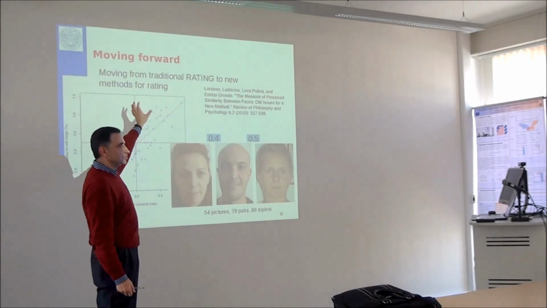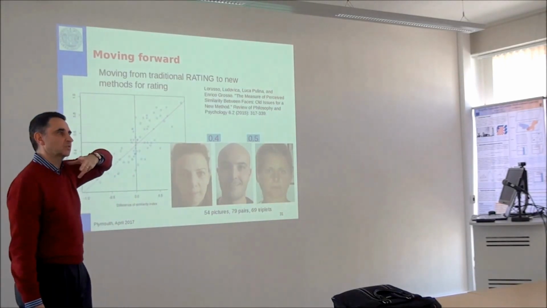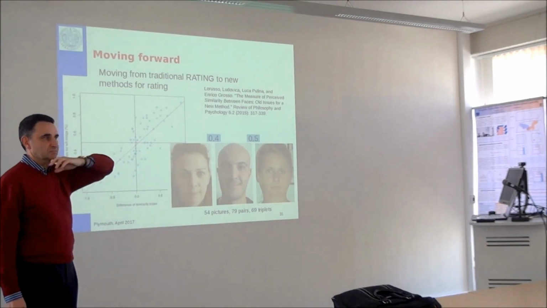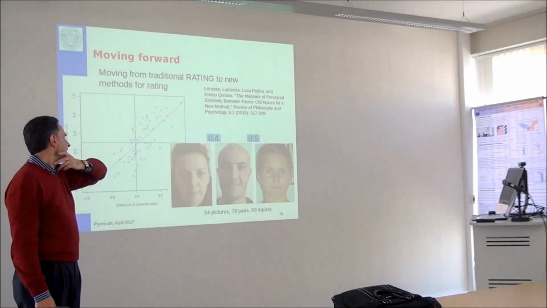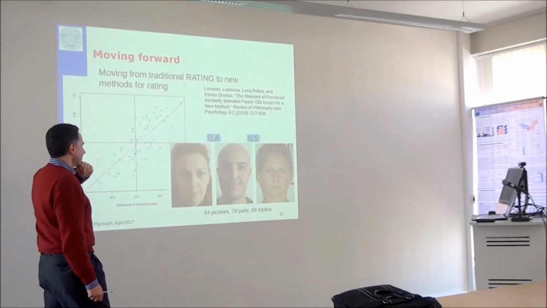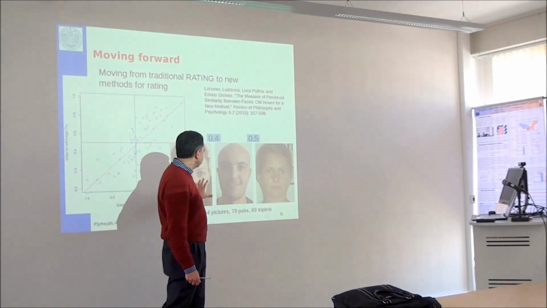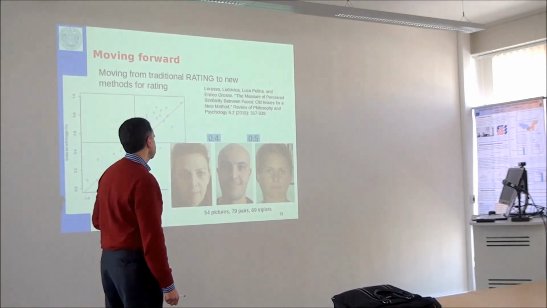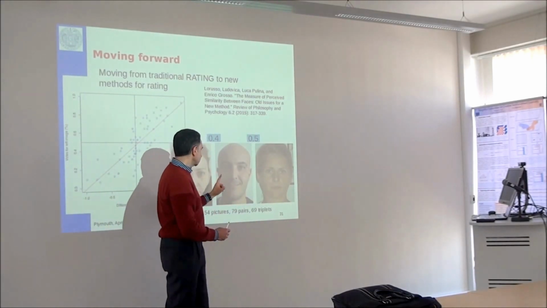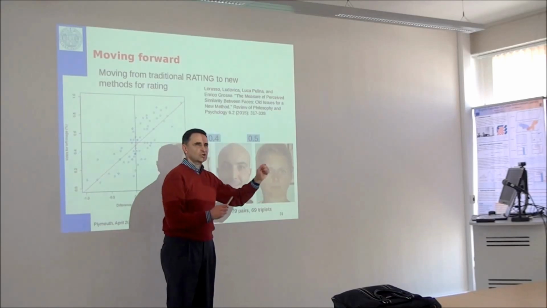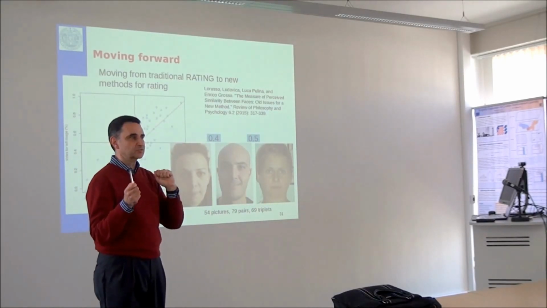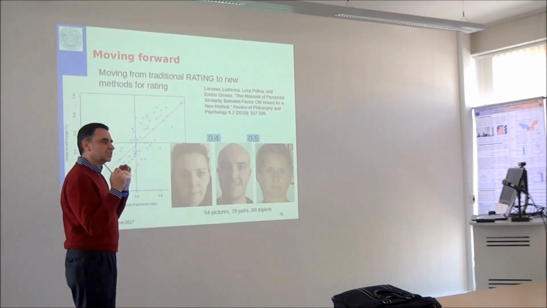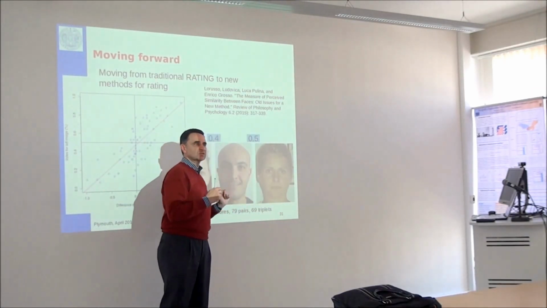We moved from traditional rating to new methods for rating. We designed a brand new experiment involving almost 300 people, mostly students in various areas of our university. We designed this experiment this way. You put 3 images instead of 2, and you ask the observer to judge if the left is more similar to the center than the right person. So the answer is simply left or right. It's binary. Much easier. You don't ask for a grading. You don't ask how much is similar. You simply ask, is this or this more similar to the central one?